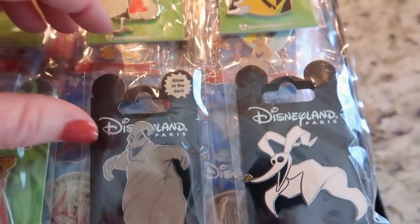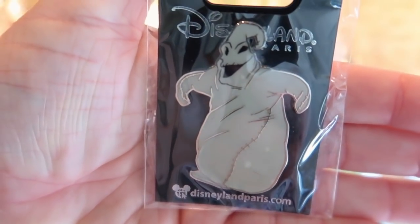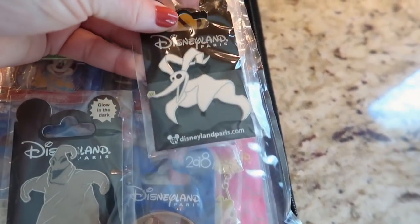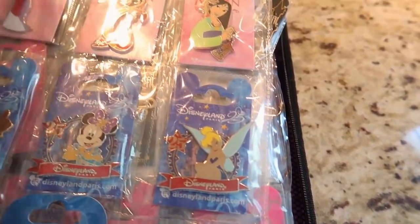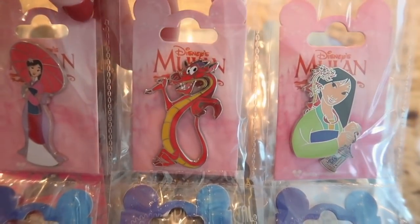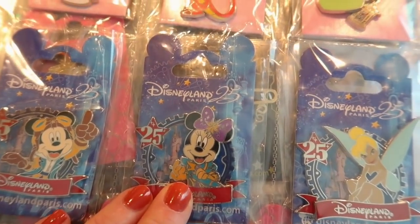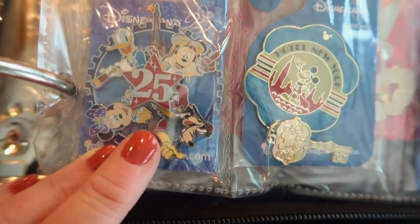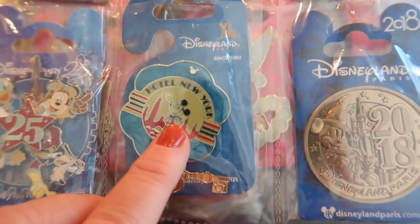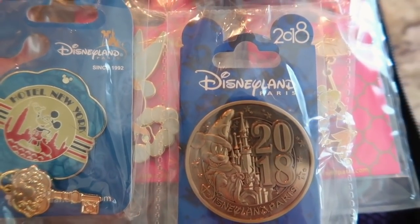And then here are two from Nightmare Before Christmas that I got off Marcy Mouse. I'll be honest, I was a little disappointed with this particular one — you can see white spots all over it, I was really disappointed with that. But Zero looked good, so I was happy with Zero. Then I have the Mulan set — it's just a beautiful set and I love the pink backer cards. And then I have the Disneyland Paris 25th Anniversary: Mickey, Minnie, Tinkerbell, the spinner. And then I traded with someone for this Hotel New York pin with the key on it — I think that's so pretty. And then Karen sent all of us girls a medallion from 2018 — it's so pretty.